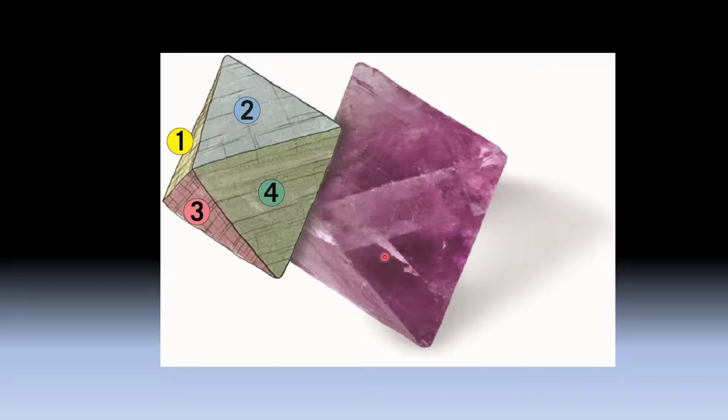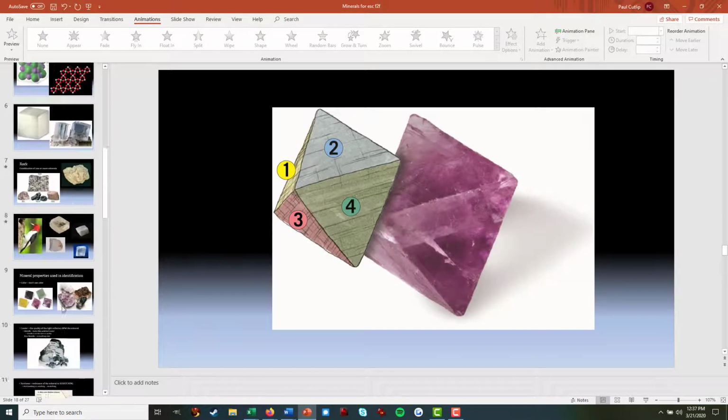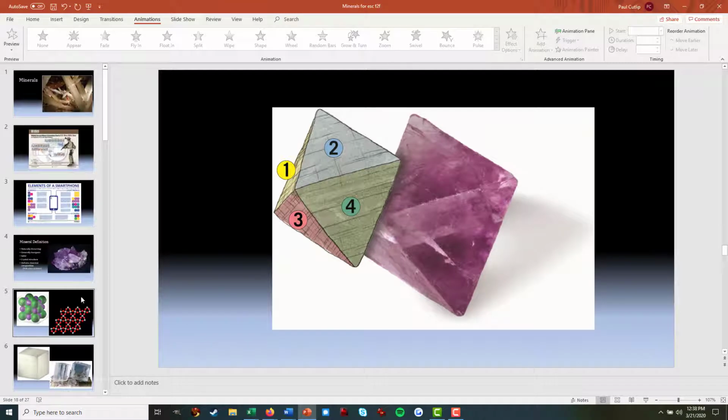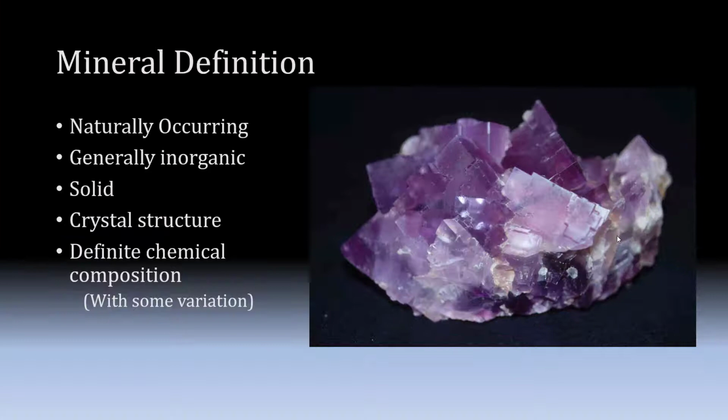And so this is kind of fun. This is the mineral fluorite. You've seen pictures of this before. Fluorite makes crystals that are cubes. Hold on one second. I'm going to get out of this view. I'm going to run up here because I put a picture of fluorite right here. This is fluorite. It makes crystals that are these cubes.